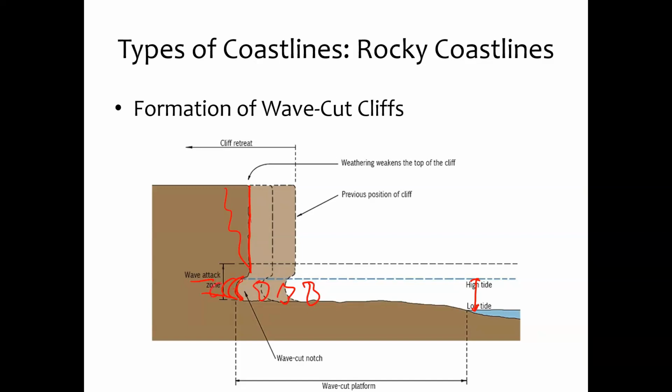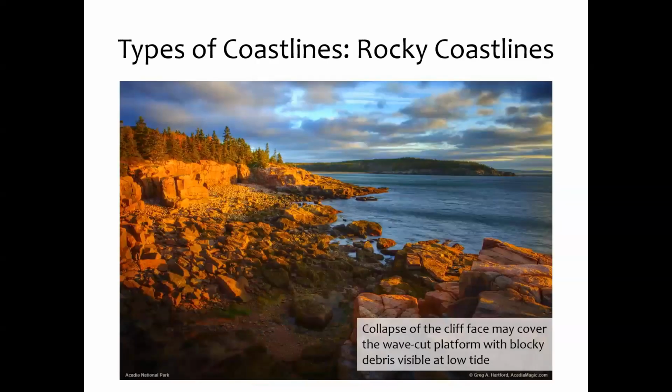And then over time, you'll get it eaten back a little bit more and you'll undermine some more cliff. But those waves are always happening at roughly the same height and they're always undermining the cliff at roughly the same spot. So you end up generating these pretty steep cliffs that are supported by that rock that remains. And they collapse once the waves undermine them. Another feature is this wave cut platform, which is sort of the area between high and low tide, and the waves act as a buzzsaw churning all this stuff up as they go. That's really where all of the erosive power of those waves is being concentrated, along that wave cut platform. So you can see those if you take a look at some of these images.